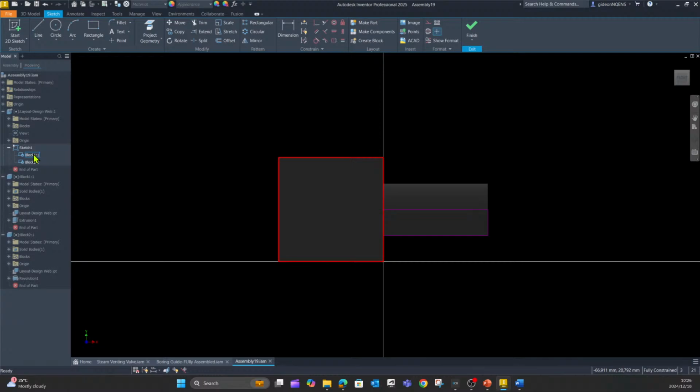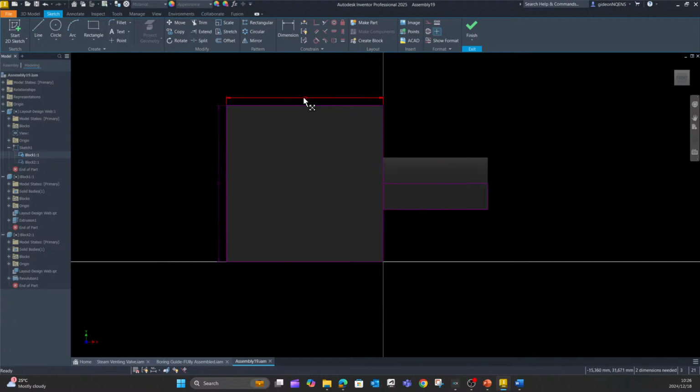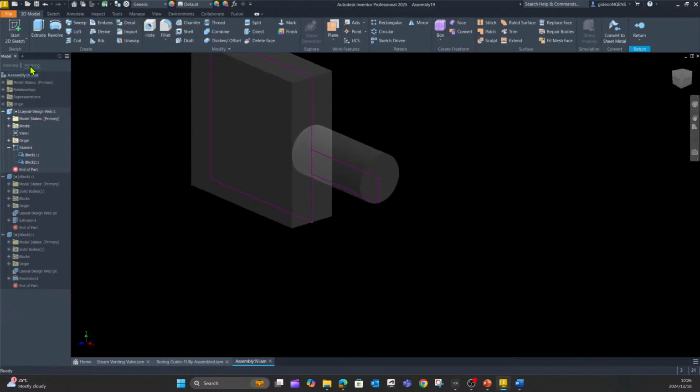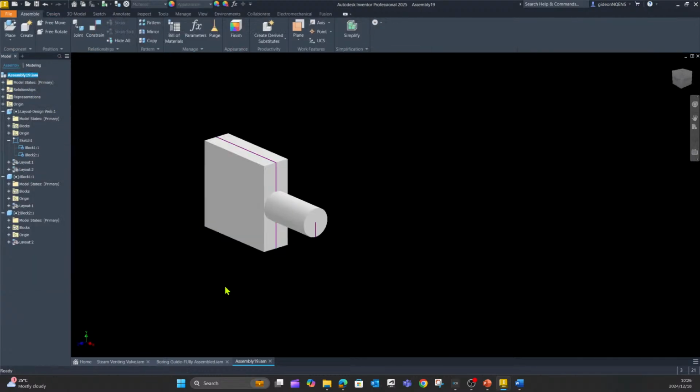From here you can go, for instance, into block 1 and make the changes. Click on update and you'll notice that it quite easily updates the component, part and solid body. I can activate the assembly and you'll notice that it has updated.